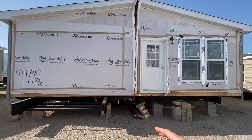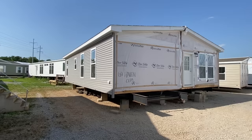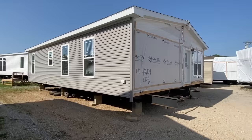This house is not trimmed out as you can tell — the vinyl and stuff isn't on here — but I wanted to show you where we have a side door, and it's not just like you walk into a living room. This is a custom order that they had here. This is at Family Dream Homes, by the way, at their Bowling Green, Kentucky location. It's kind of on the back of their lot. They've got a big triple wide up front that I'm going to be touring as well, so stay tuned.